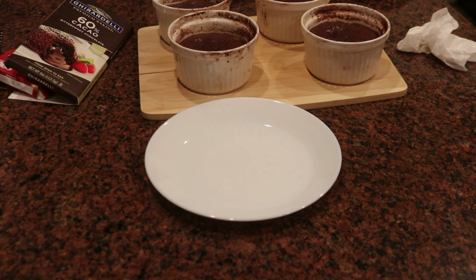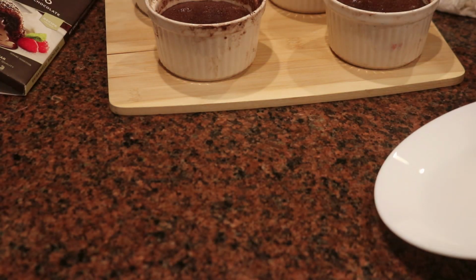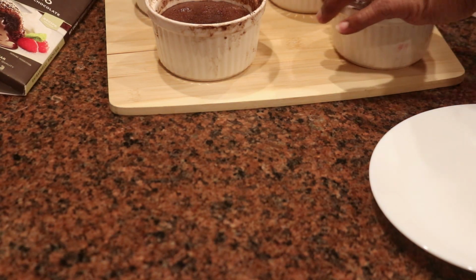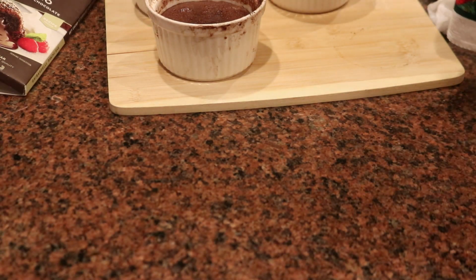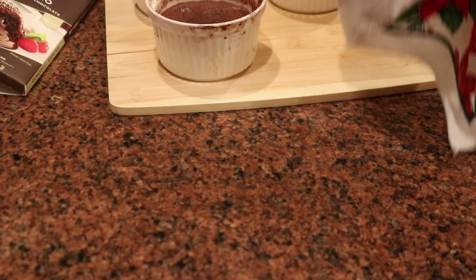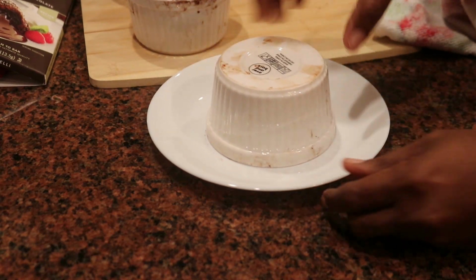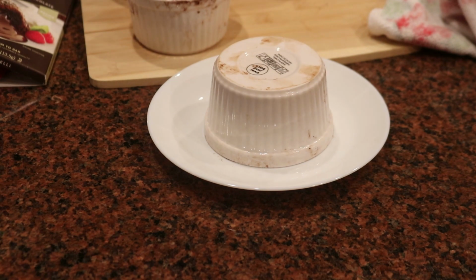And then you're going to invert your ramekin onto a plate. And let's see, did we get that lava flow? Because this was my first time, so it's hit or miss. All right, it's a little warm. Inverting the cake onto the plate. And, well, first of all, let's see if it comes out. You never know with baking. I tell you, baking is so finicky.